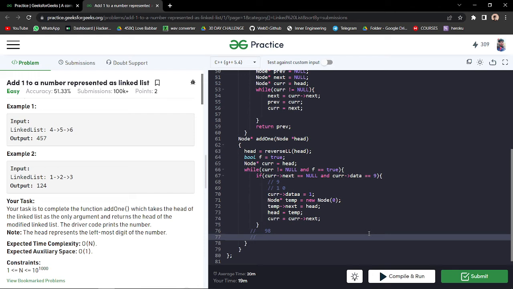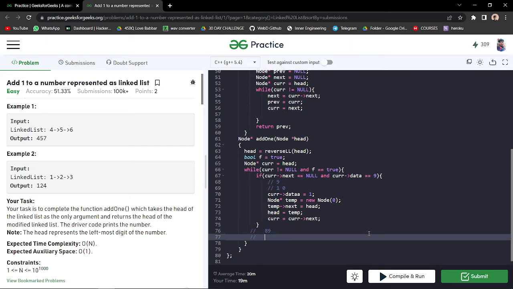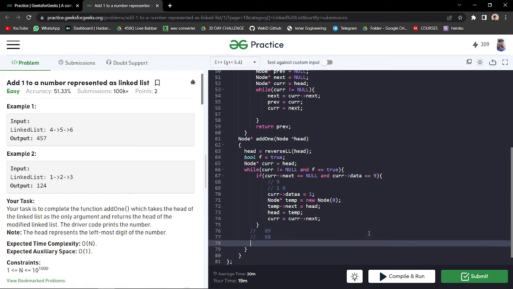Yeah, let it be 89, because if we reverse it, we will get 98, but we have to add 1 to it, so 9 plus 1 will become 10. But actually this is not the thing we have to do. We have to make it 99 now. So how are we going to do it?